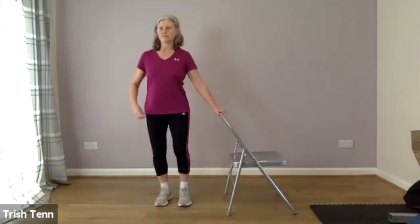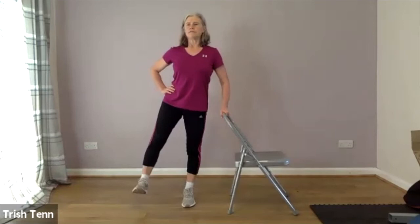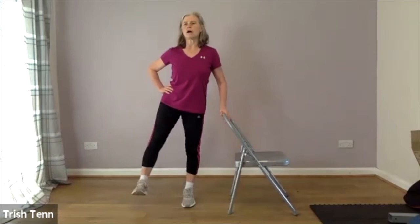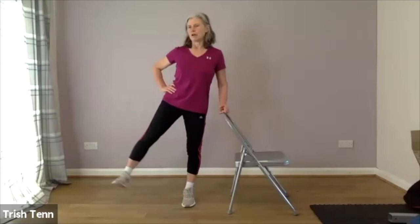Let's lift this heel up to where all the weight's on the one leg. Breathe in. As we breathe out, we lift, lift. We hold and balance. We come in slowly, breathing in. One, two, three. We go again, breathing out. One, two. We squeeze and hold the balance. We come back. Two, three. Well done, everyone. Up again, up. Up, squeeze and hold the balance.